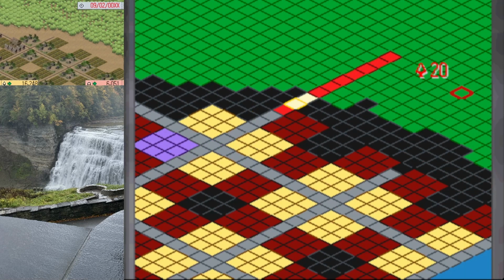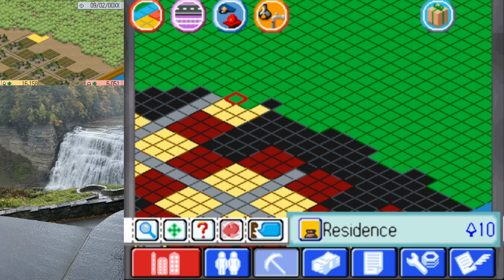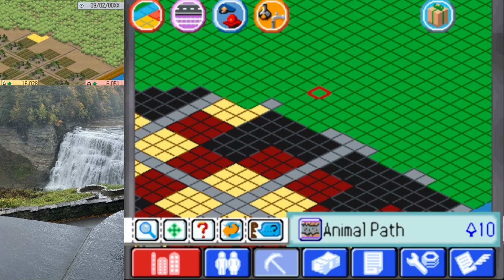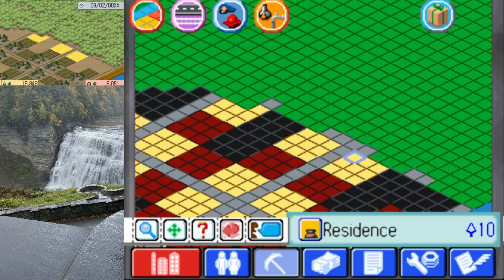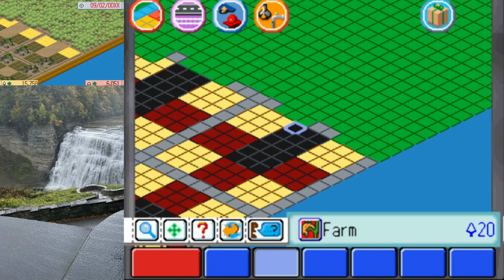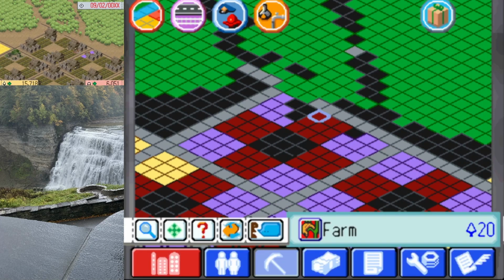I really think the era system is, I just really think it's a good way to have an idea of how progressed your city is, just like what era you're in, because it's almost like what kind of technology your city has available to it. But obviously, you're not researching technology in this game, unfortunately.